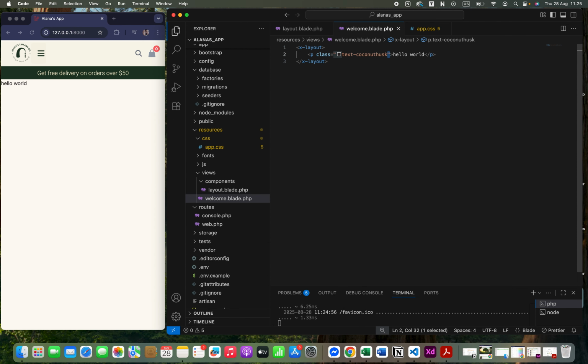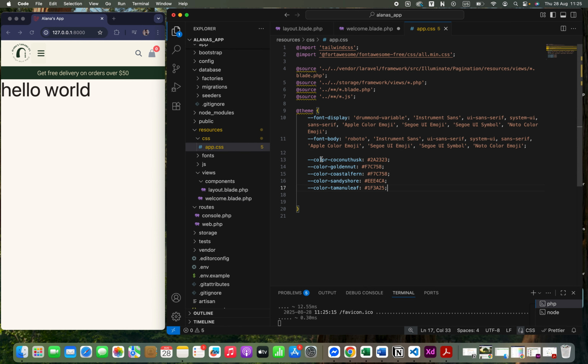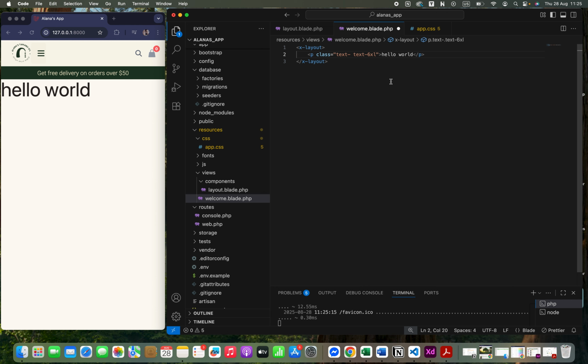So let's increase the text size so we can better see. And even if I pick a different color like golden nut, which will be obvious, then you will see.